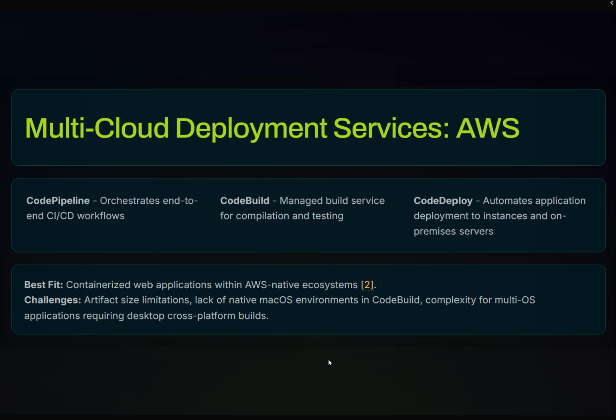What CodeDeploy does is push the code into different compute services like Lambda, EC2 instances, ECR, and then containers, and then Kubernetes, right? It is a good fit for containerized web applications with the AWS native ecosystem. So challenges: artifact size limitations, lack of native macOS environment in CodeBuild, complexity for multi-OS applications requiring desktop cross-platform builds. So that's what they have.